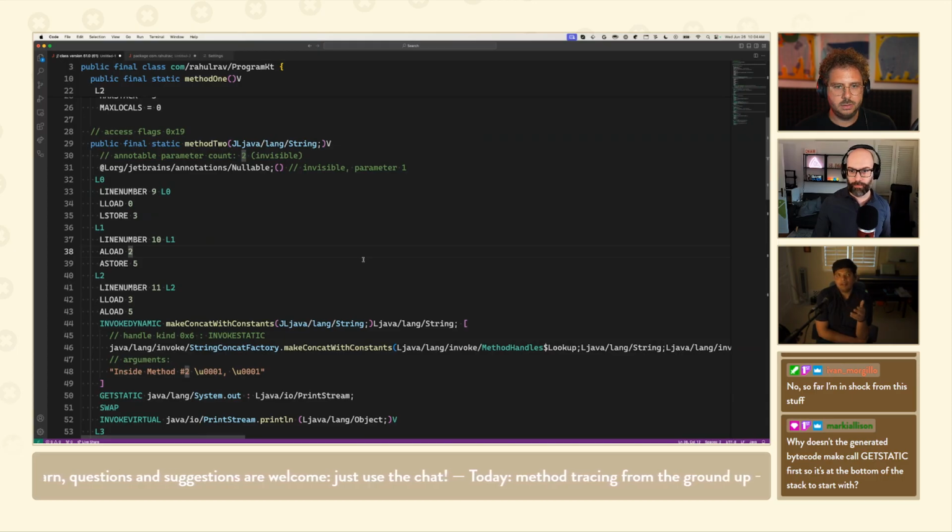I honestly don't know why the compiler does this. I think, to the compiler's credit, it is trying to do as few transformations as possible while still making debugging easy. And it basically leaves it to the HotSpot VM to optimize this bytecode. So once the VM is actually picking up this bytecode, this is not how it's actually executing. It just scans the bytecode and says, oh, I'm doing a swap, so I should just reverse the order and execute it out of order. If it's a simple load and store, there's no side effect to that, right?